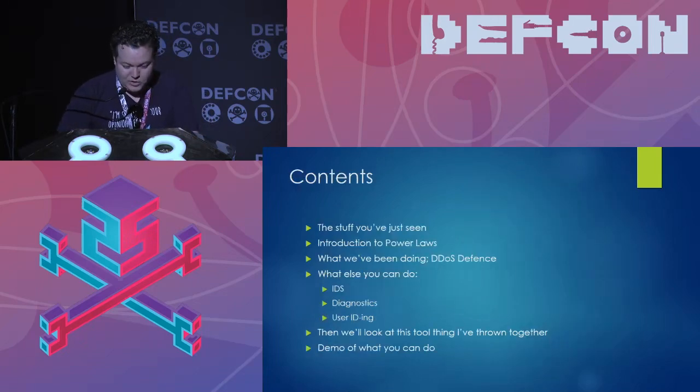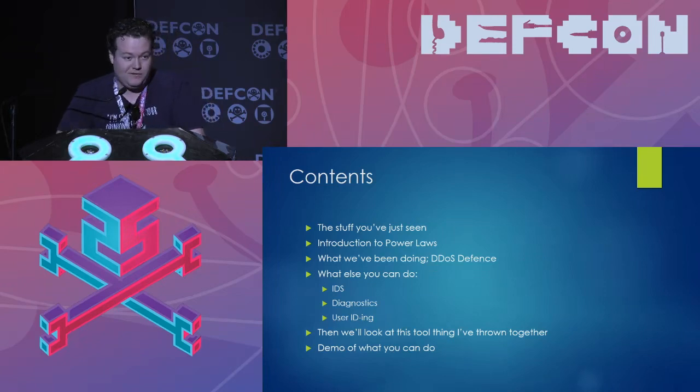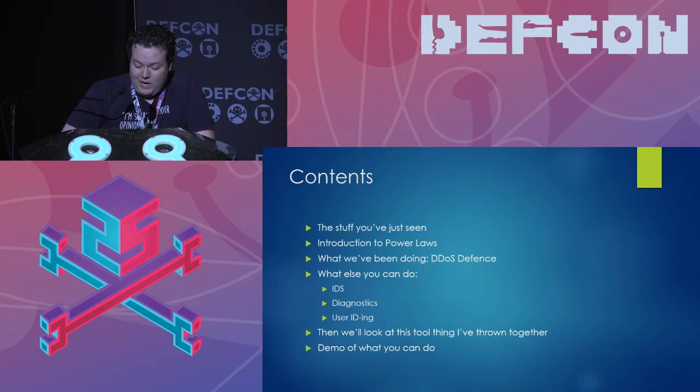Cool. So what are we talking about today? We're talking about how you can use power laws to protect your stuff, basically. In short, this is anomaly detection without any sort of AI whatsoever. It's pretty great. So we're going to have a look at what they are, how they work, what I've been using them for, which is denial of service defense. And we're going to look at what the research shows is possible and consequentially where your hacking efforts would be really, really useful and probably get you some serious cred. And then I'll release a neat tool to get you on your way and a demo that can show you what you can actually do with it if you work with it.